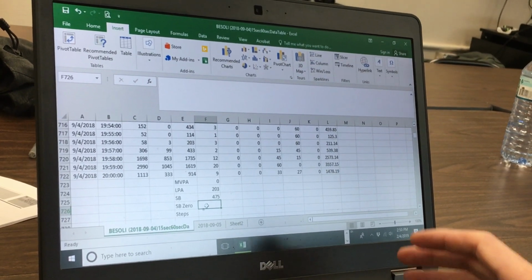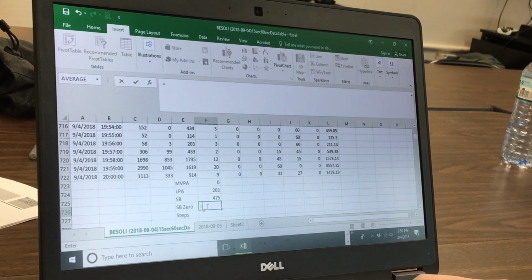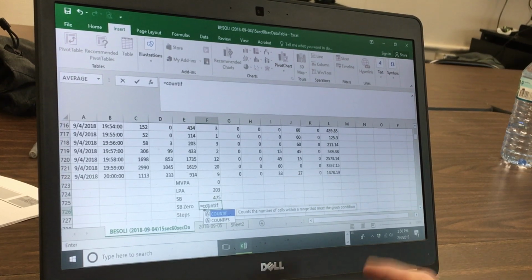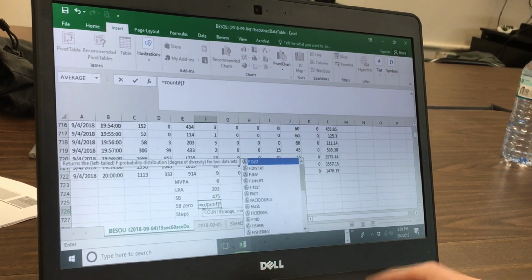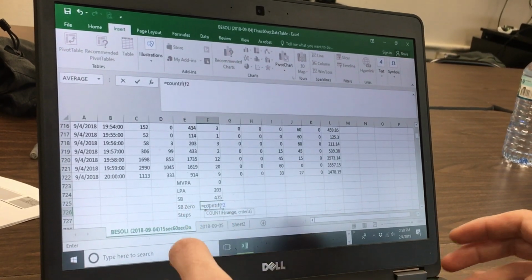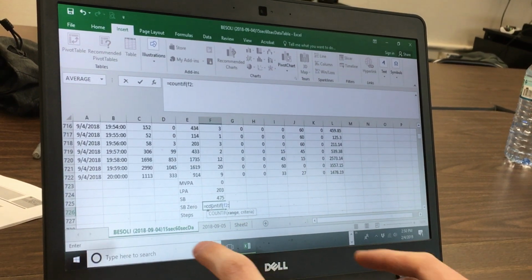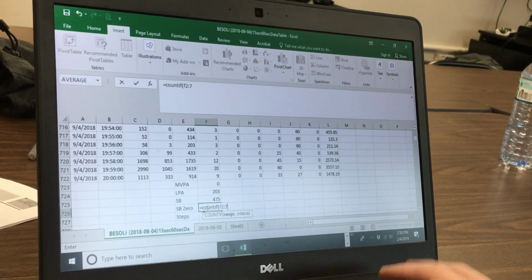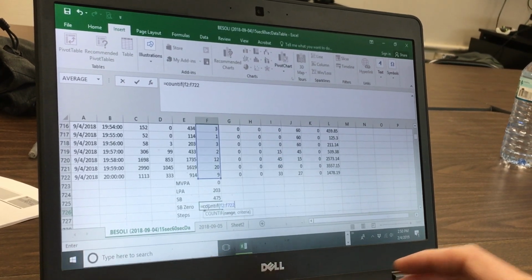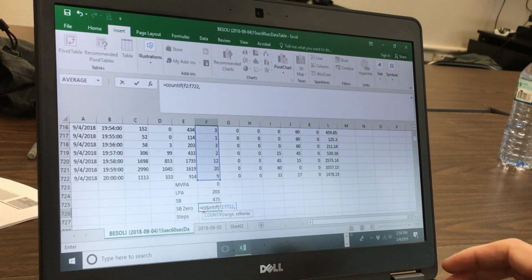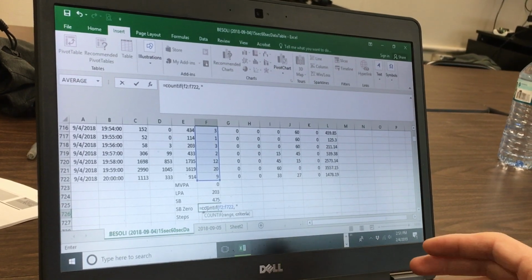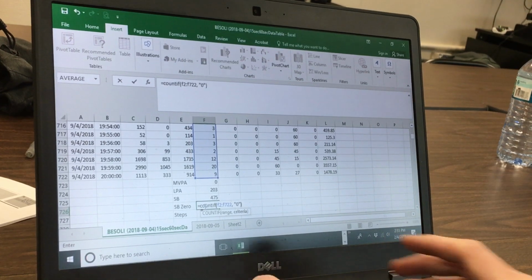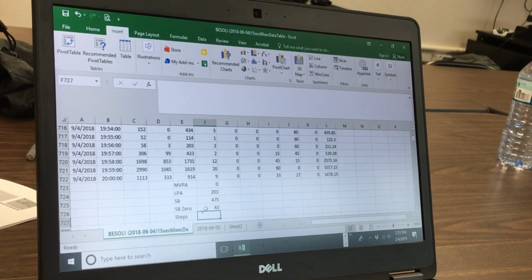So we can go back to using our COUNTIF function, but we need to count any minutes that are also 0. So F2 to F722. Helps when I put the F722. And then we're going to just say 0 because we want to look for any zeros. Then we'll close the parentheses: 43 minutes.